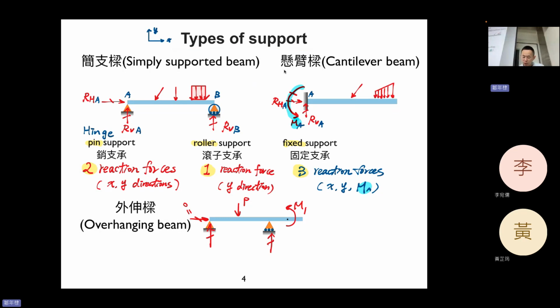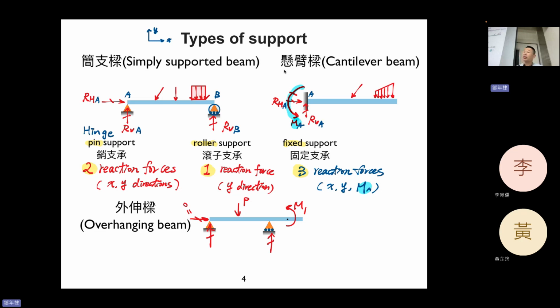And then yesterday we introduced the types of support. Three types of support, really important: triangle, circle and wall. The triangle, the pin, can provide two reaction forces, which means that it cannot go freely in the X direction or the Y direction. So two reaction forces, RV and RH. But the roller is just like a train on a track. So you can go left or right freely, in the X direction, so there's no reaction force in the X direction.